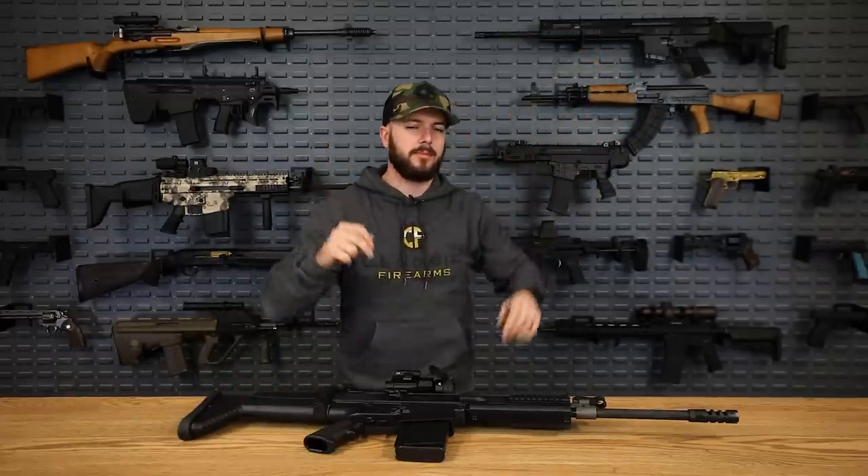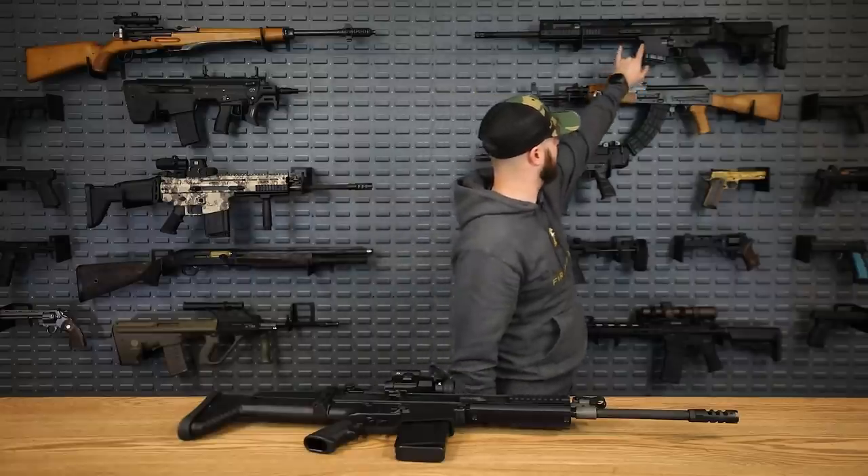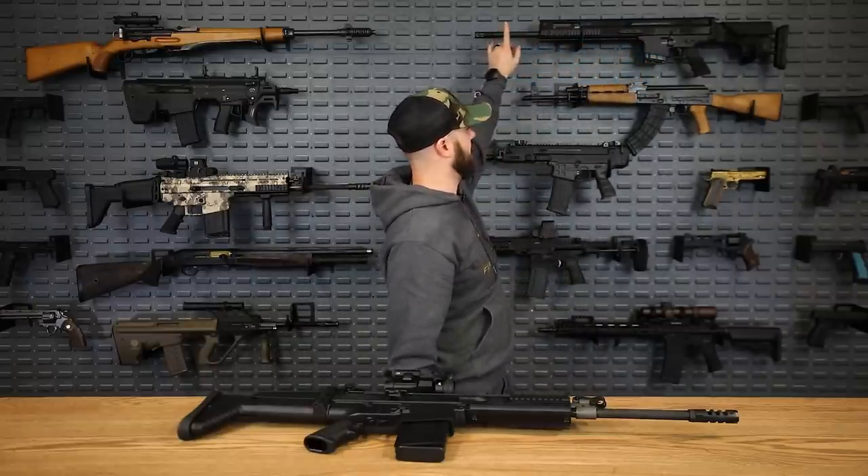There are aftermarket M-LOK rails that go past the gas block, kind of like what you see on the SCAR-20. The SCAR-20 is more of the designated marksman or sniper platform — it has an extended receiver, extended rail, and a heavy-profile 20-inch cold-hammer-forged barrel. Shooting one in 6.5 Creedmoor is a lot of fun. FN also made different variations of the Browning Automatic Rifle — super cool, super heavy — and we gave one away. The winner Zach and Sooch got together to shoot it.